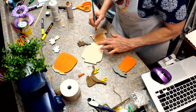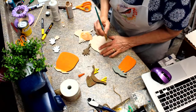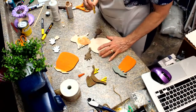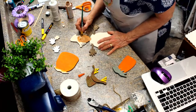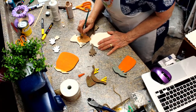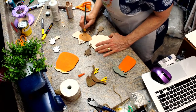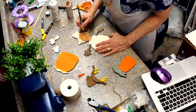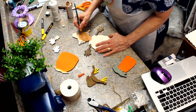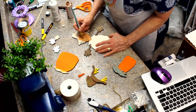But see, I don't have to go in and paint all this. There you go. Marcia said, just leave it. He's out in the sun all day. And I don't really need to paint here because that's going to get covered up too. But I'm just going to try and finish it off a little.